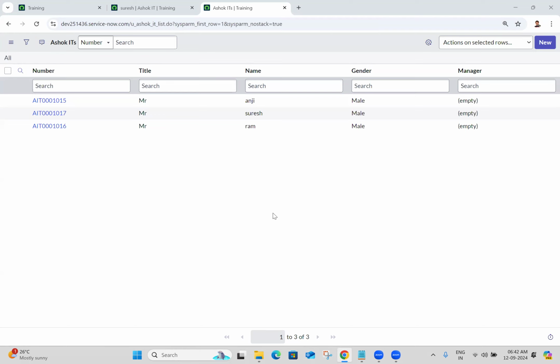No one else can see those columns. If we are adding columns to the list by using the list layout, those columns in the list everybody can see.